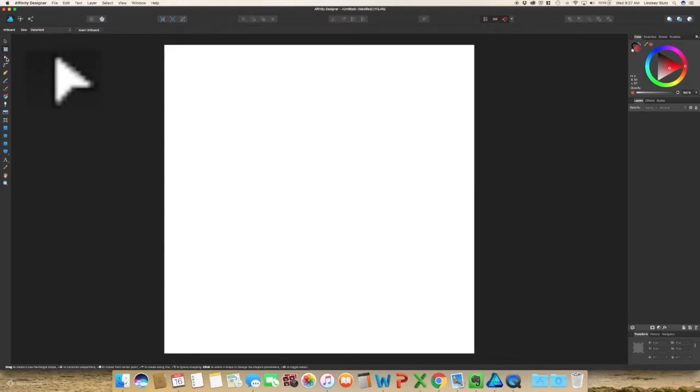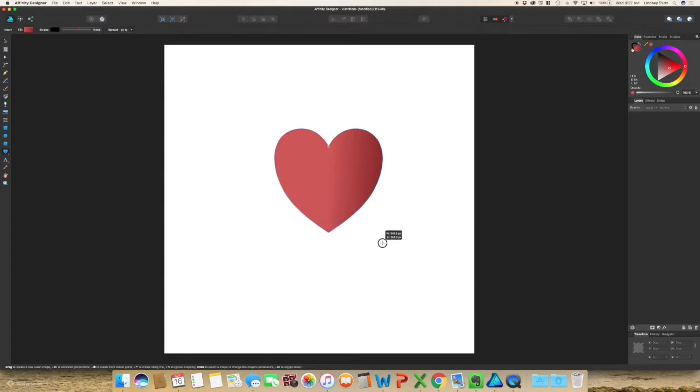The next tool down is your node tool. Keyboard shortcut is A, and it's another one that is extremely helpful to know. I have the heart selected, so I'm just going to do this heart really quickly. With your node tool or A selected, I need to convert this to curves so I can actually use this.